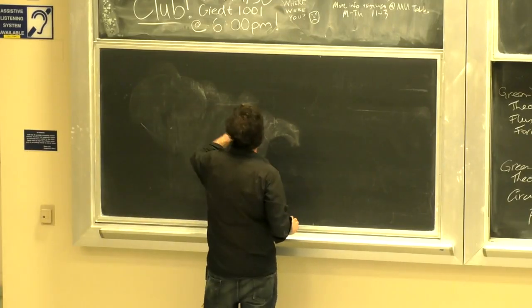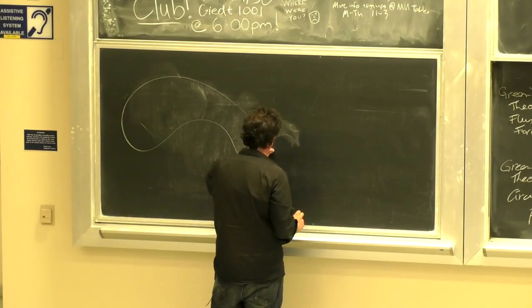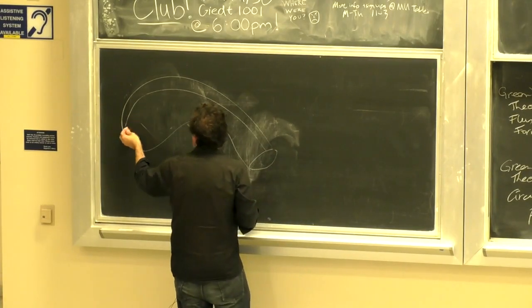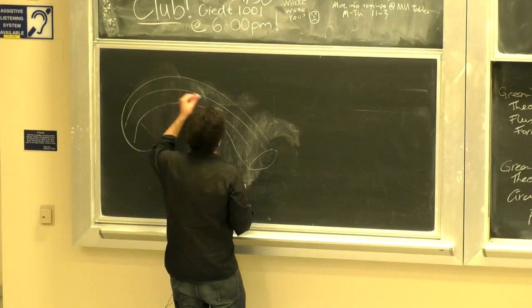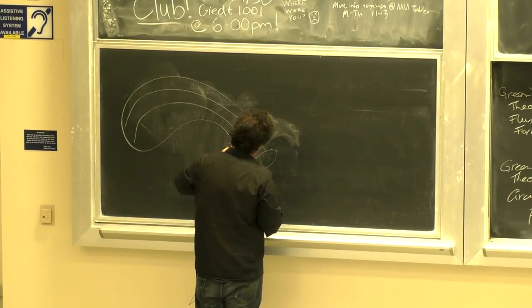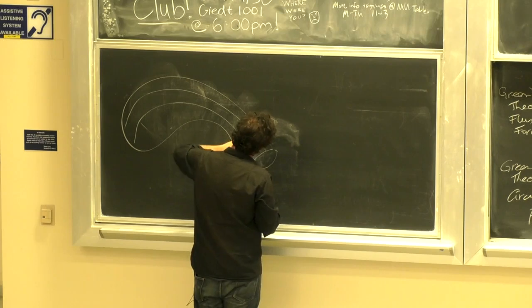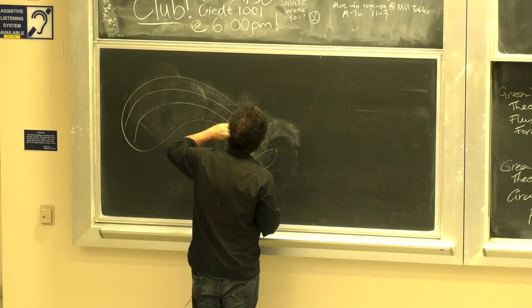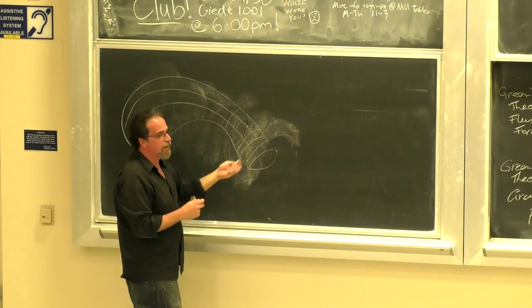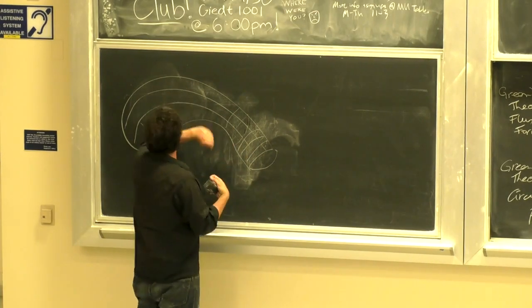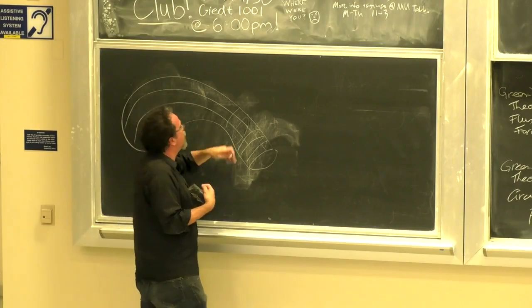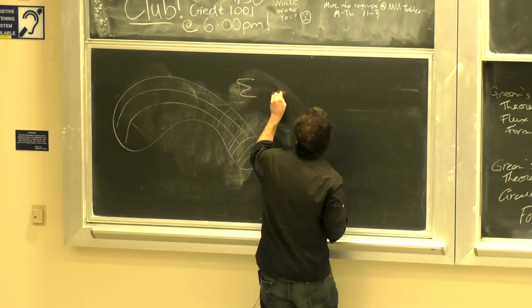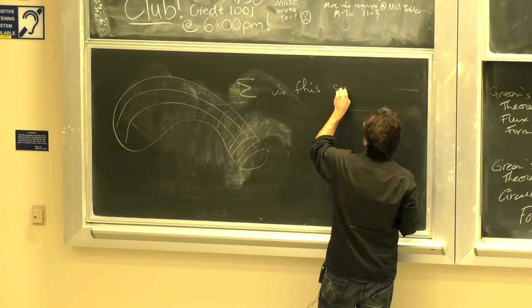Draw, well, I want to get some more curvature to this whole thing. So we know we can weave this sock in a certain way where we have rings of thread that go around, and then lines of thread that go along. This object is the surface that I'm talking about. Sigma is this surface right here.